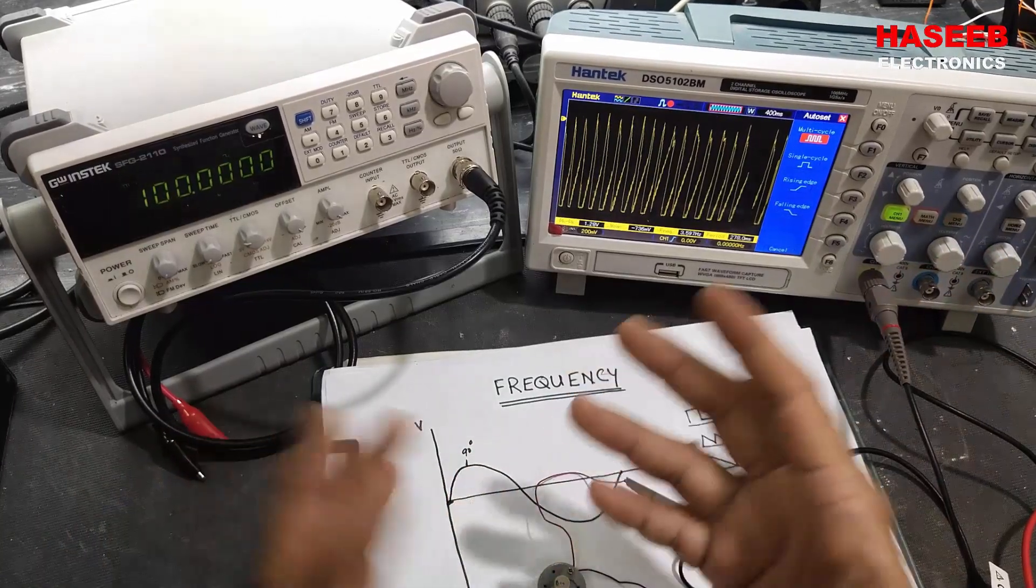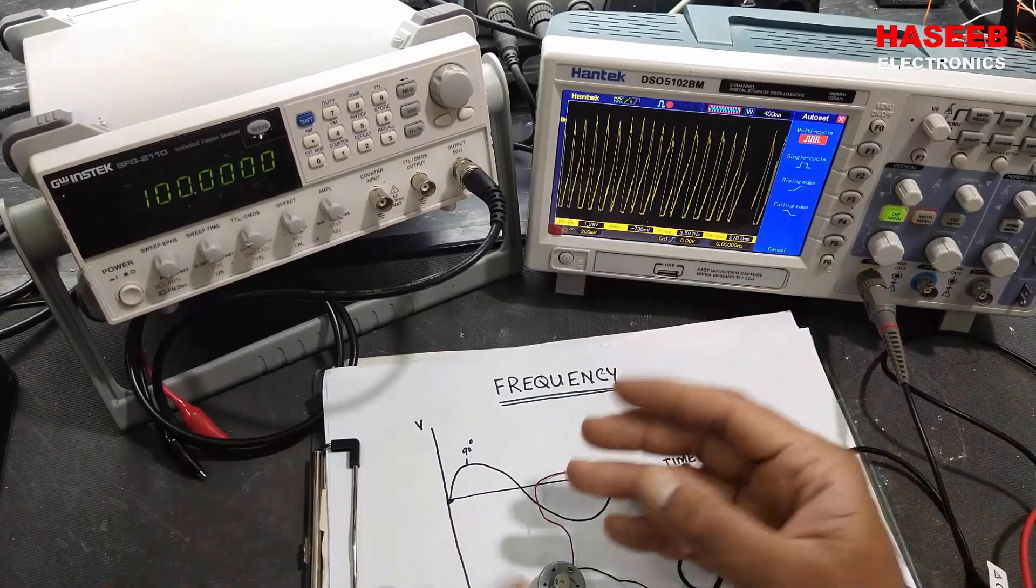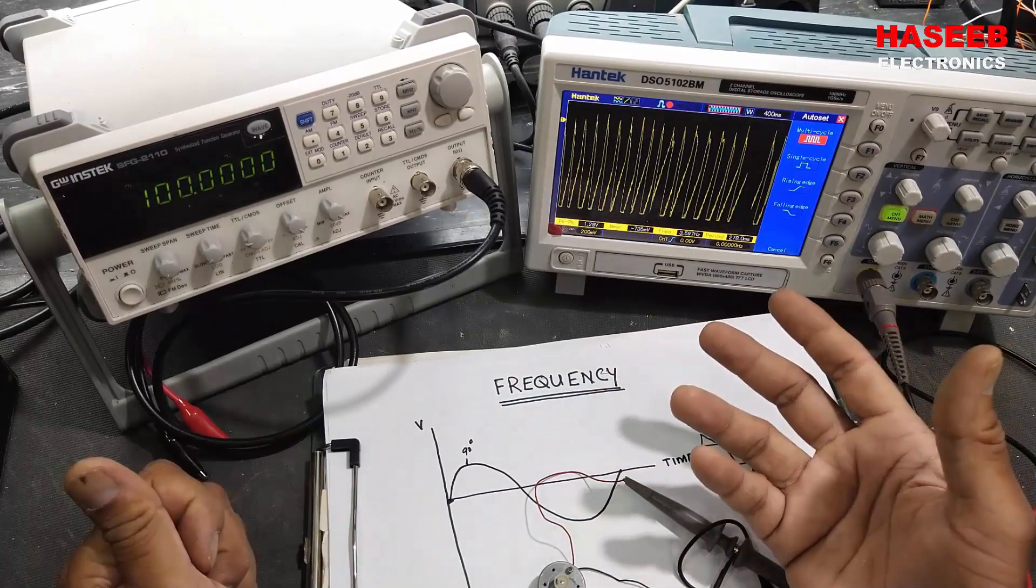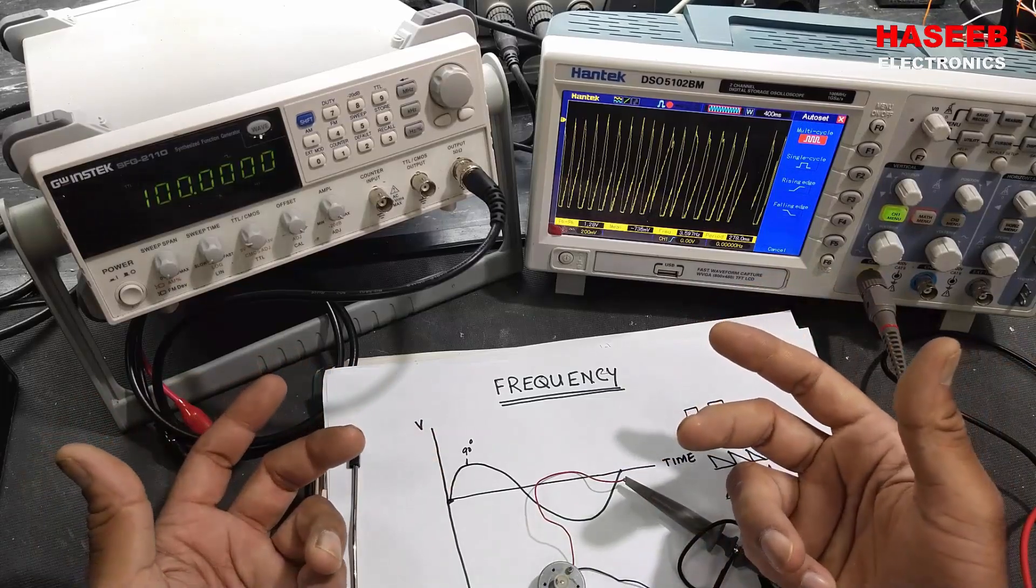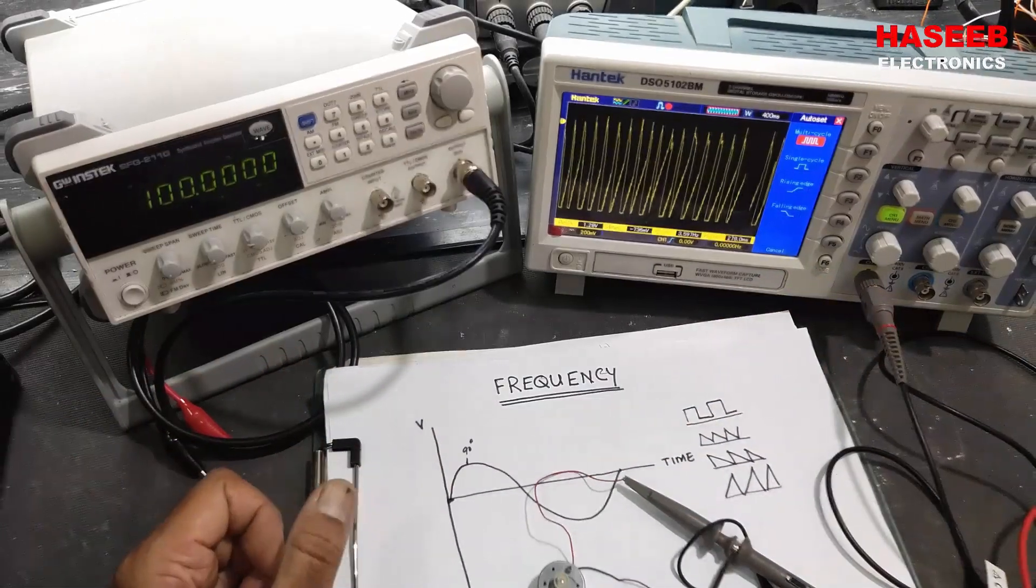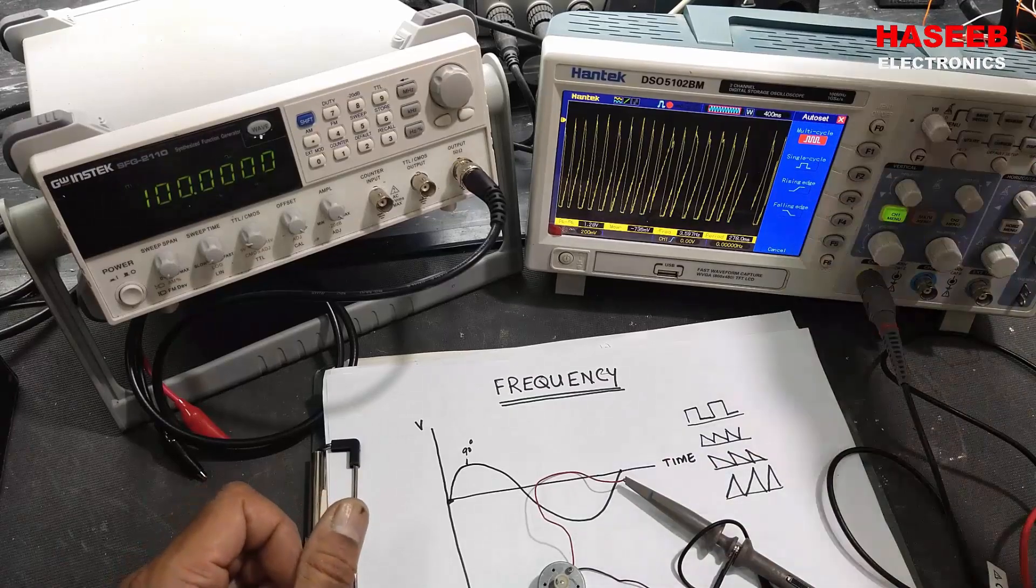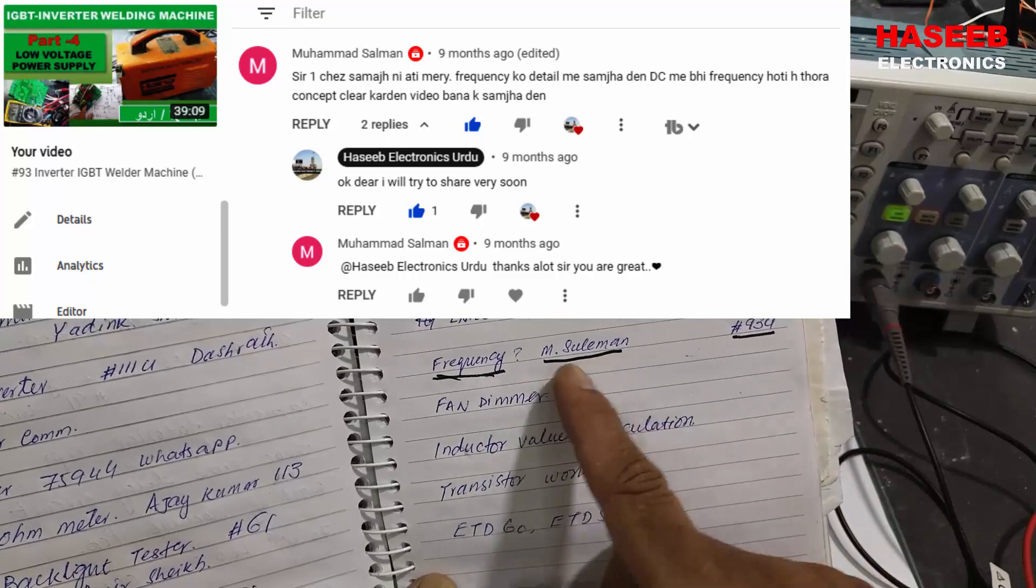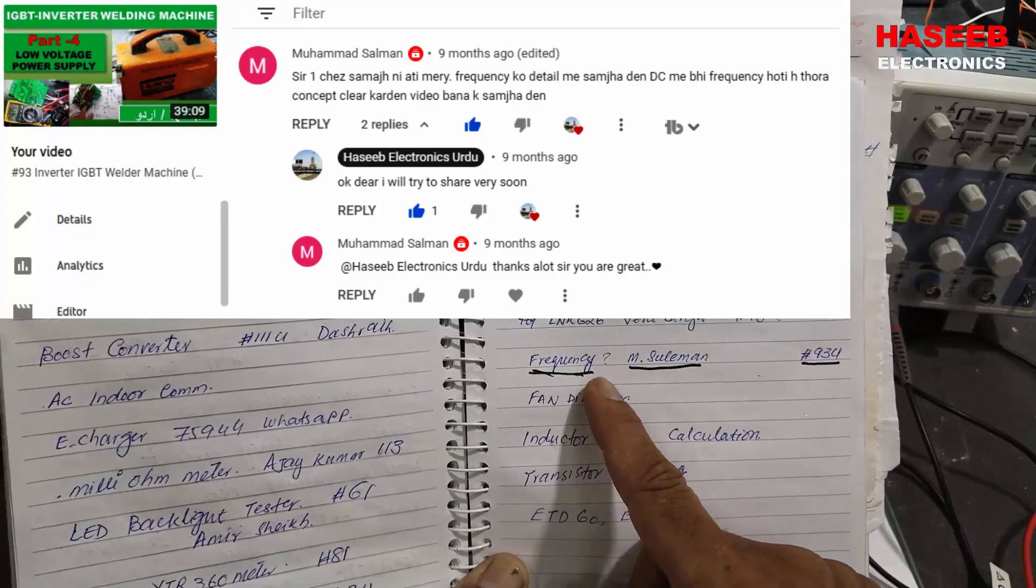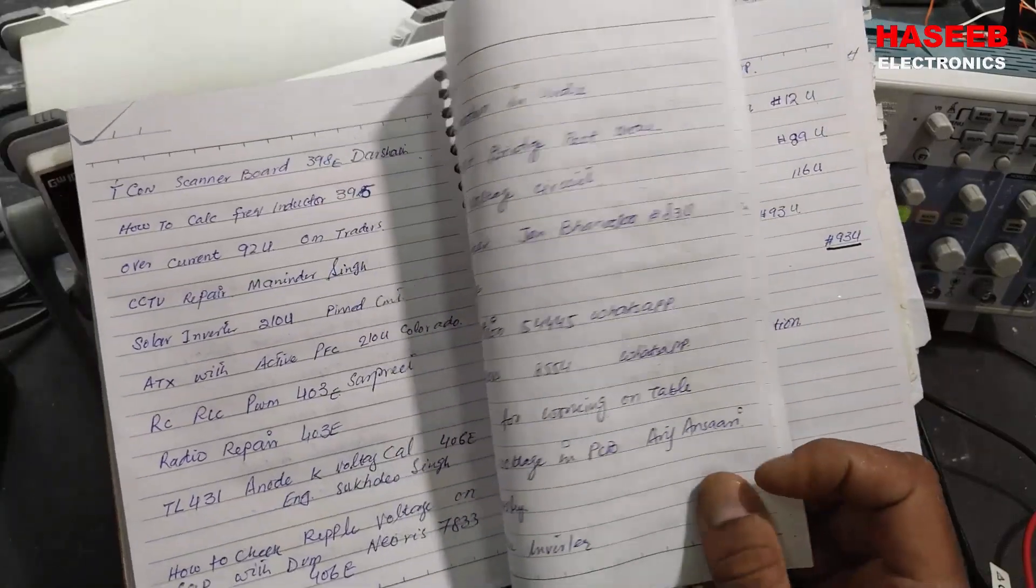Our appliances in the home - washing machine, TV, fridge, and other items - are working at 50 hertz or 60 hertz. What is that? Let's see the example and then we will continue. Basically it is a question from one of my viewers, from Hummusulman, who asked me what is the frequency. You can see I have a complete list of your comments and requirements. I am sorry for being late.